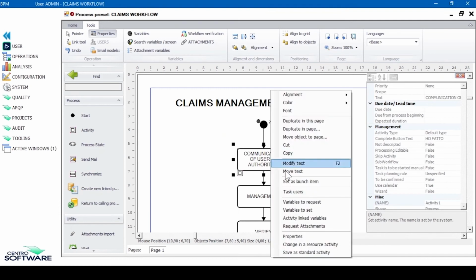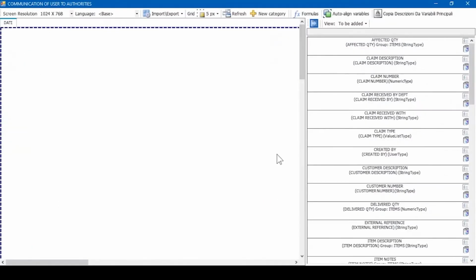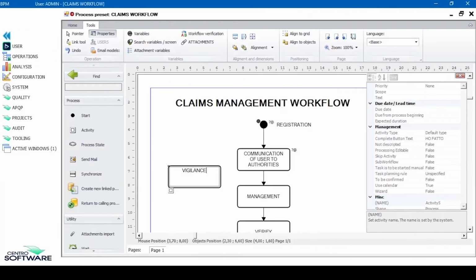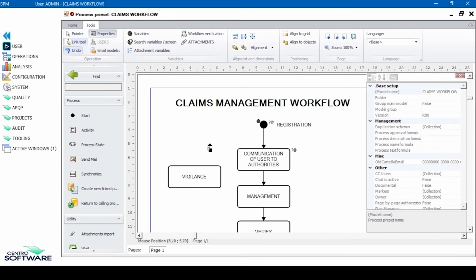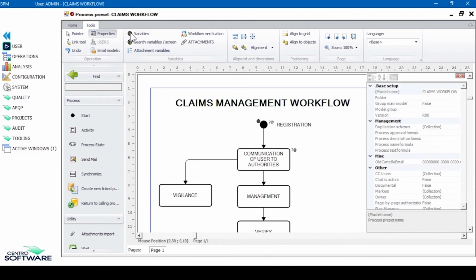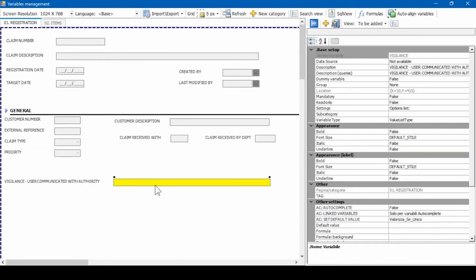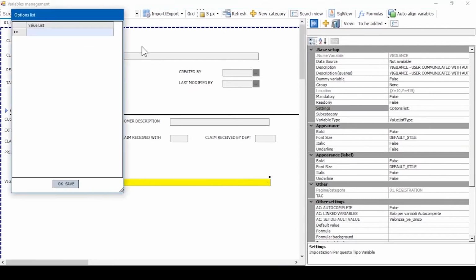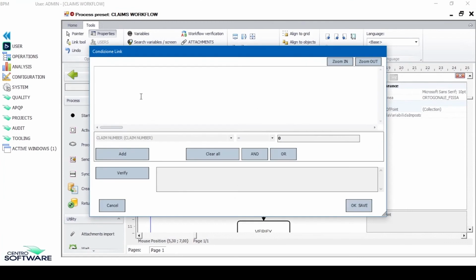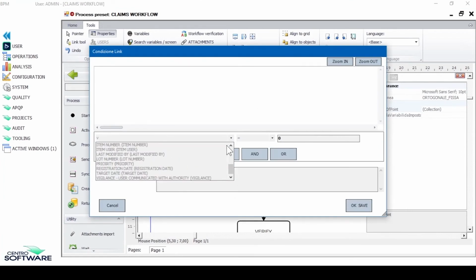The following activities can be assigned some variables, which can be dragged and dropped directly on the form. Please note that you can activate alternative paths that depend on the settings of the process. You can generate a new side activity. You can decide to activate this activity only when the vigilance variable is set on yes. To do so, you need to set a certain parameter for the selected connection.